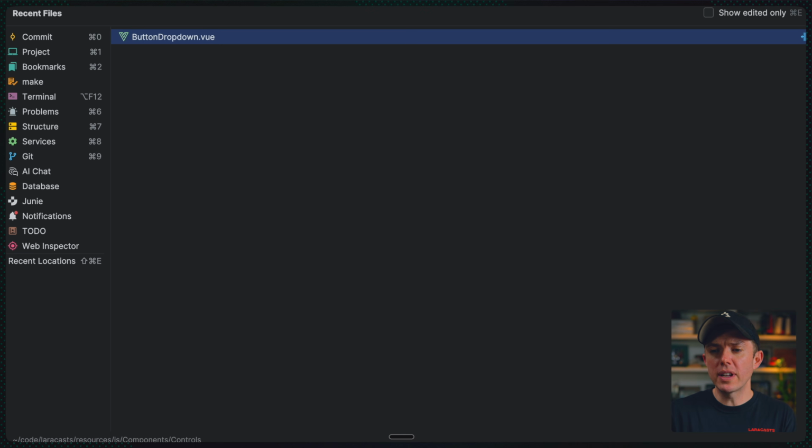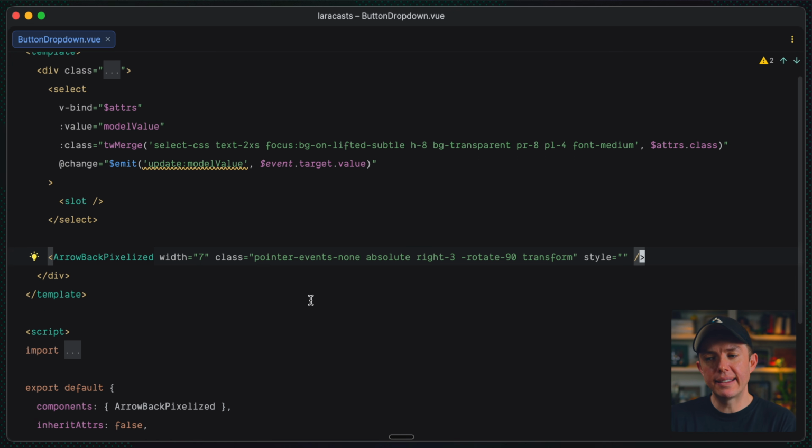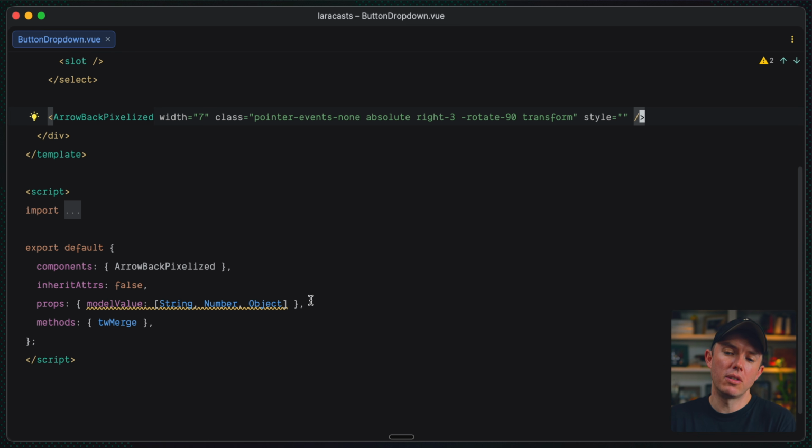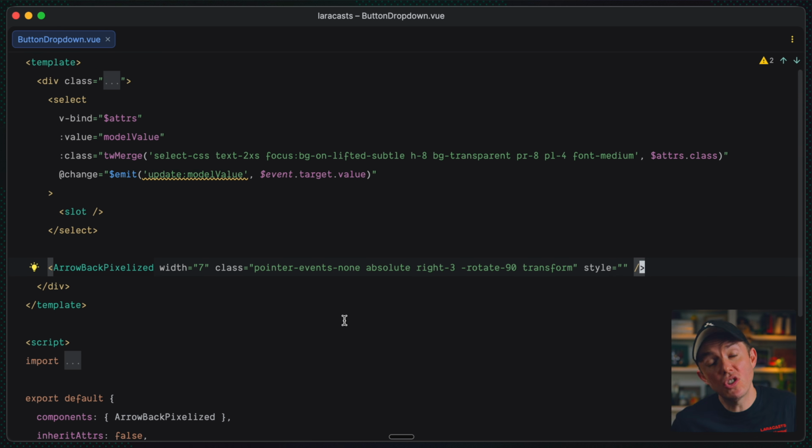All right, next let's have a look at the prompt library in PhpStorm. It's pretty helpful. For an example, I have this Vue component called button dropdown, and you can see it's a little bit old school. It was built using Vue 2 and the Options API. But now we want to upgrade it to Vue 3 and the Composition API. Before AI, we would do it by hand, and it was a little bit cumbersome. But now, of course, we can do it with a single click.